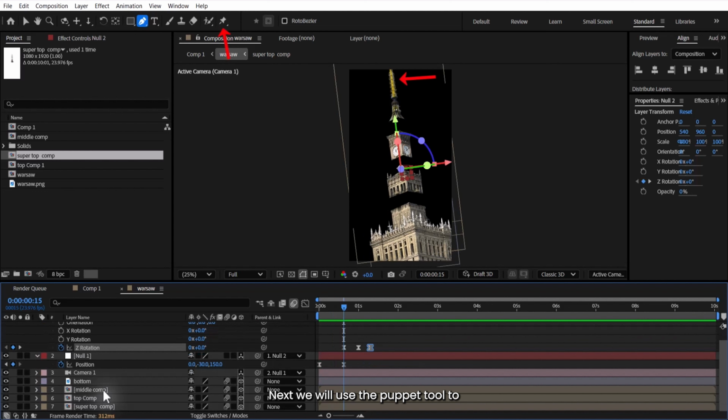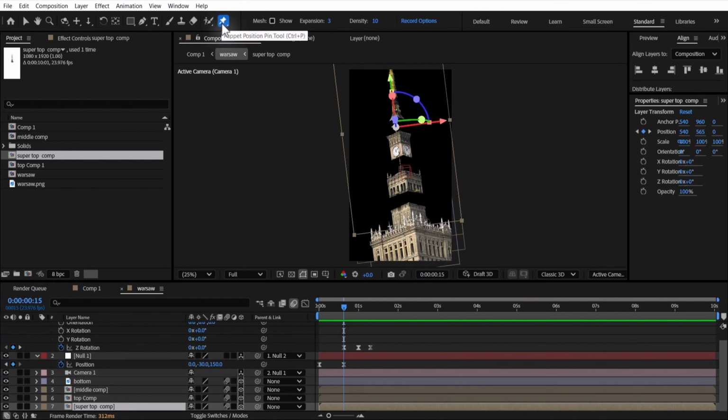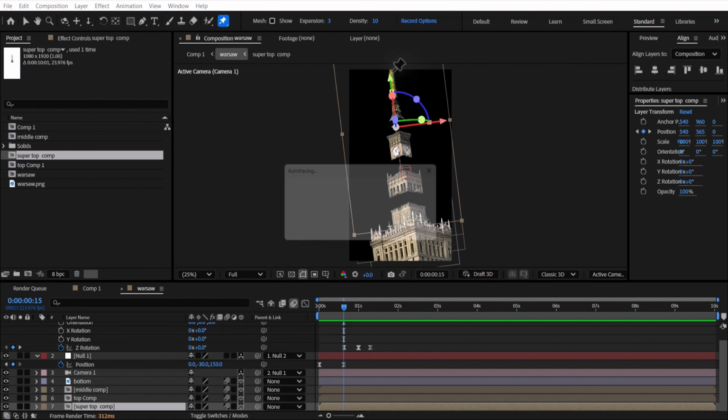Next, we will use the puppet tool to animate one part of the building. Add your pins.